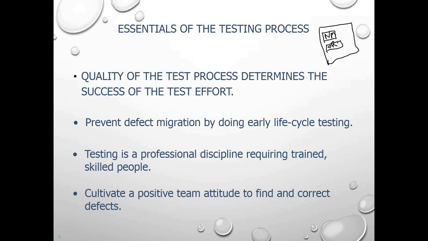When you are doing this, what you are going to see, if this is fully developed, then you are going to do the testing. Then what happens? There are issues which you may encounter during the late stage. But if you start testing when this is only partly developed, then what will happen? Just one field is developed, and if you start working on this parallelly, then you will be able to eliminate a lot of issues which you may get into in the later stage. That's what it is. So prevent defect migration by doing early life cycle testing.